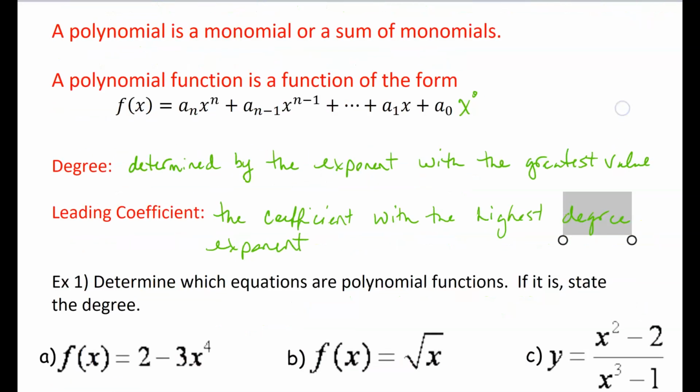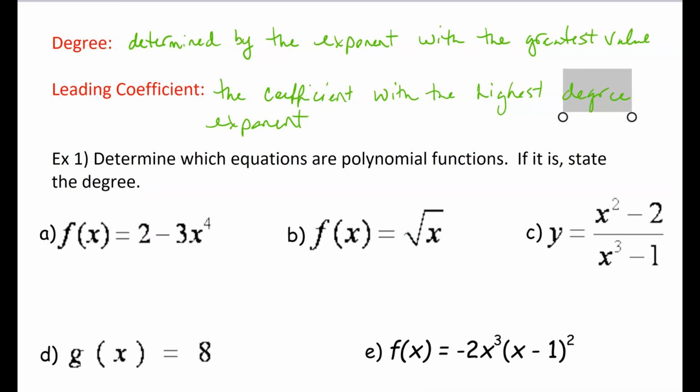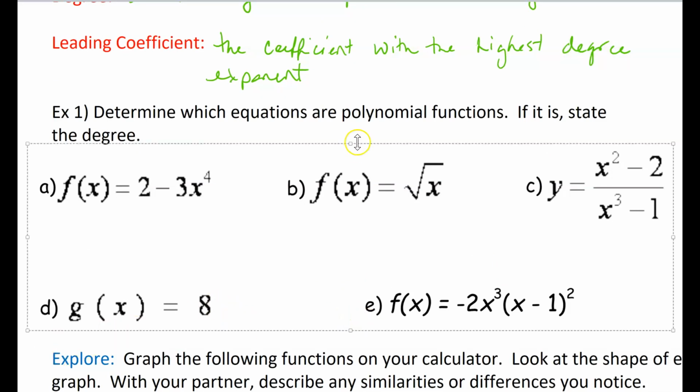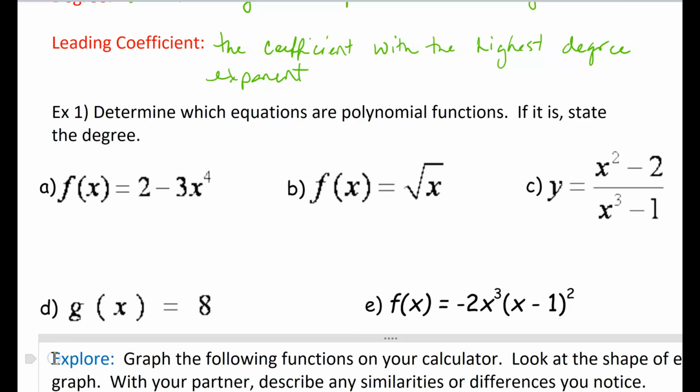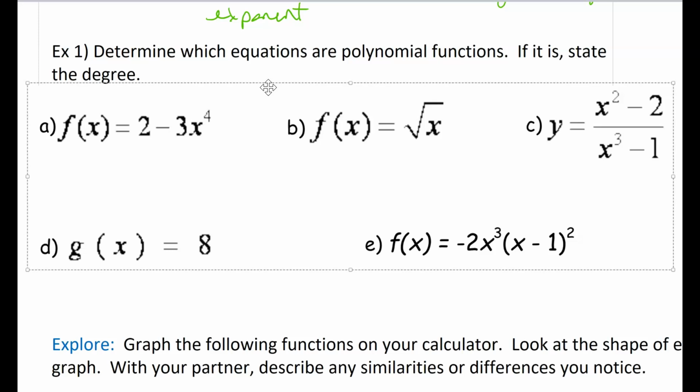All right, so before we get into those details, let's just take a look at a few examples here. See if I can move this down a little bit. Okay, so in all of these, we're going to determine whether they are polynomial functions, and if they are, state the degree of it.